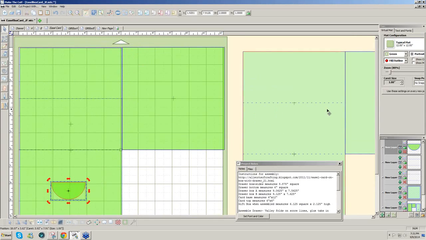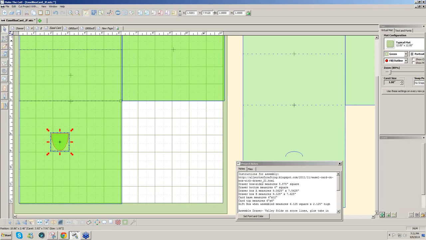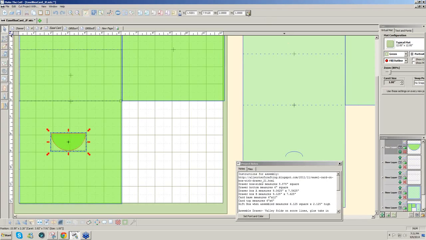And it's pretty big. I don't really need it that big. Maybe 1 inch wide would do. Type in a 1, enter, oops, undo, make the lock on here, and then type in 1, enter.